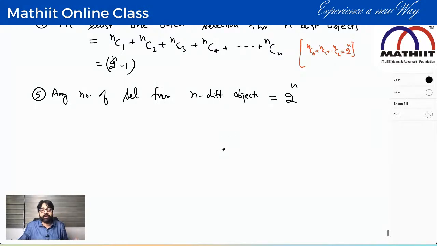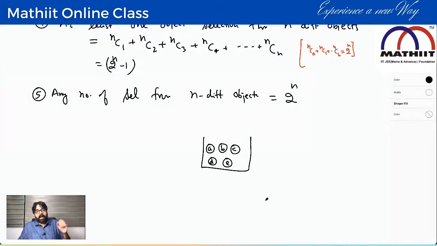Watch very carefully. I will take up an example. Suppose in a container there are 5 objects, let's say 5 coins, named A, B, C, D, E. I have to do any number of selection.